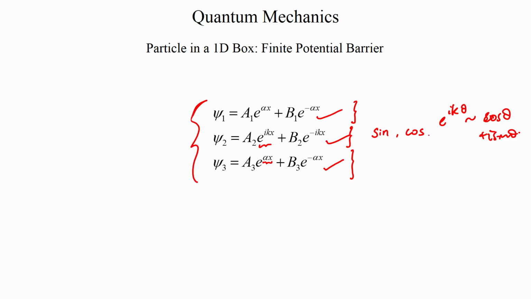Now, how many terms do we need to identify? We need to identify A1, B1, A2, B2, A3 and B3. And what are the properties that we have? Firstly, psi has to be a solution of Schrodinger's equation, which is all satisfied by defining psi in this particular manner. Psi must be continuous, d psi by dx must also be continuous, and psi must not blow up; it should be normalizable, it should not blow up anywhere.